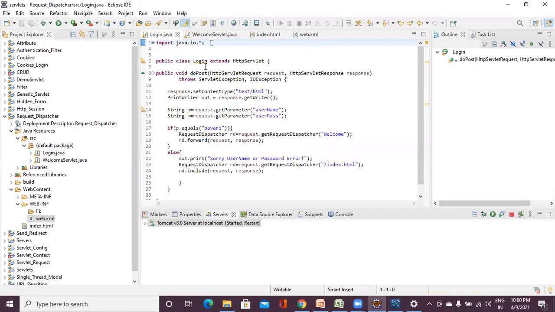Then here, public class login extends HttpServlet, public void doPost, HttpServletRequest, HttpServletResponse, throws ServletException, IOException.